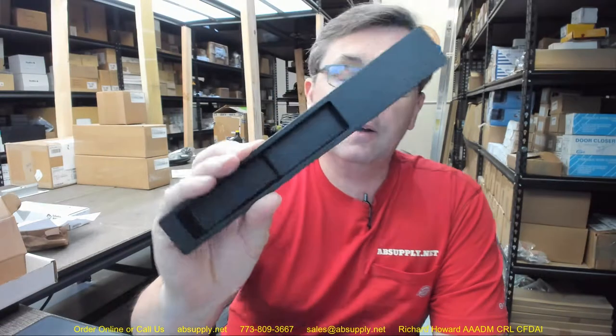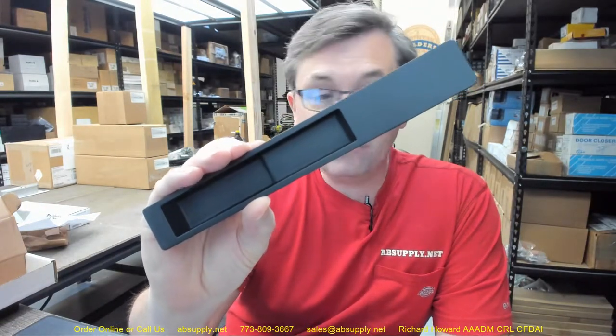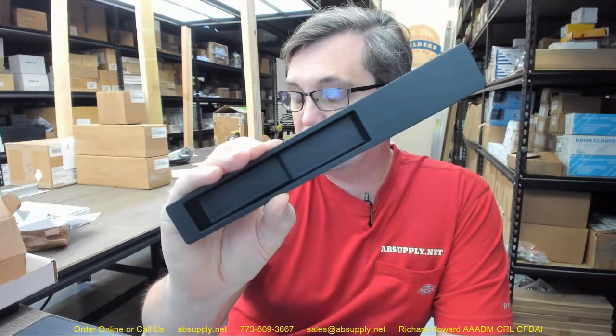Then we have the finish up next, and this is a 119, and that literally means black. Available finishes would be a 130 finish to match 628, or a 121 finish to match 313. This is, again, just 119 black.